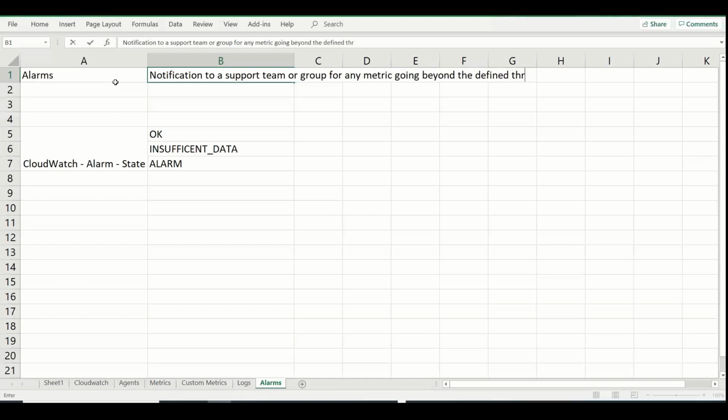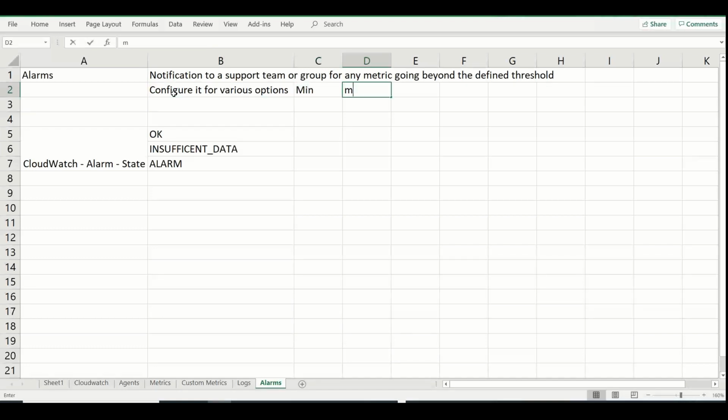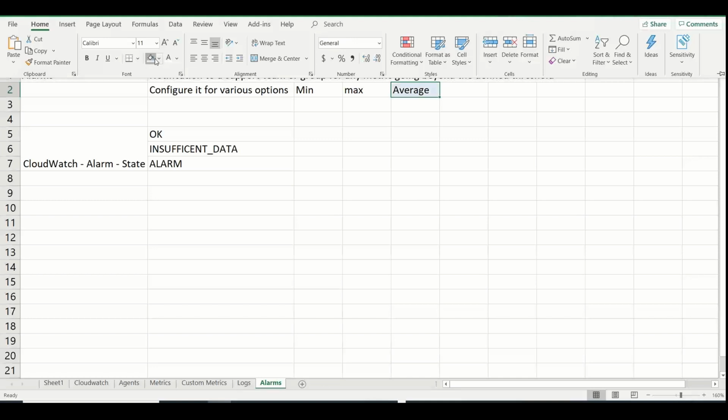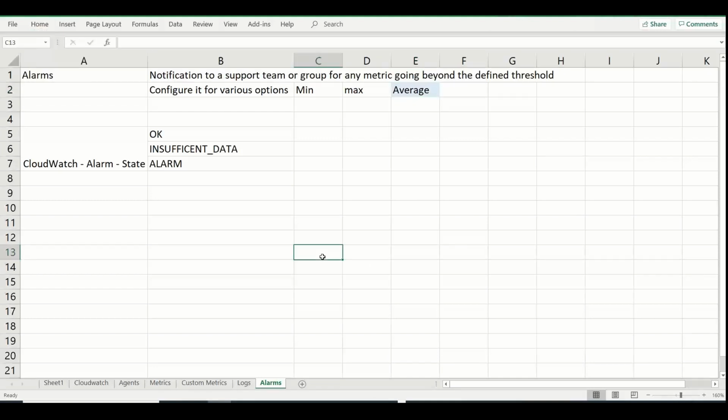the defined threshold. So there will be a threshold that you will be defining for both warning level and the error level, and you will have some sampling: minimum, maximum, average, and all those things. So you can configure it for various options, like your disk free space, memory utilization, or CPU utilization. Mostly we will go with the average utilization, because at times there will be peak usage, there will be high demand. So mostly we will be configuring the average utilization for the last 10 minutes or 5 minutes being beyond some specific level, and only then it will be configured as an alarm.